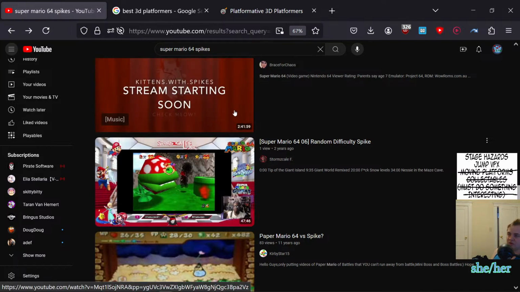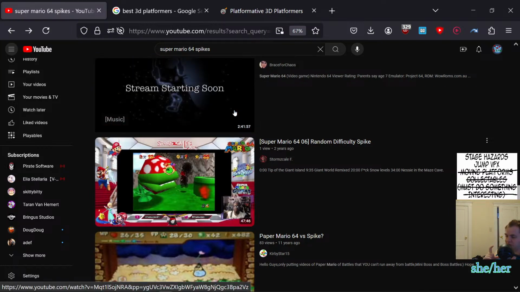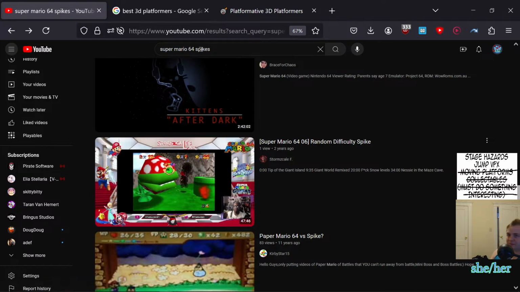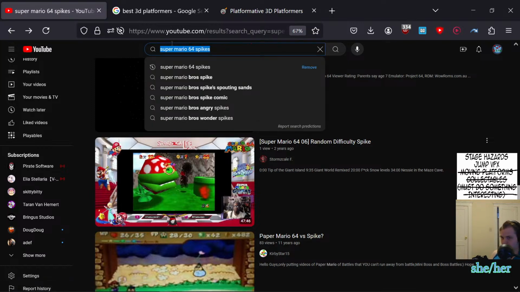So I could just make it a solid piece of geometry that you bounce on. Well, I guess stage hazards don't have to be insta kill, right? They can just bounce you off or something like that. And then I tried jump VFX the other day, and couldn't get that working. Let's just do Godot Dust Trail, see if I can get that working.